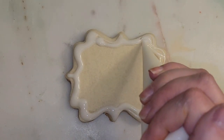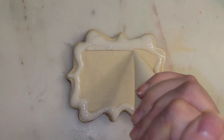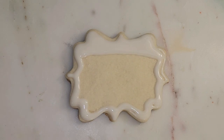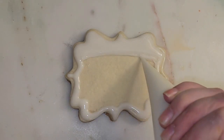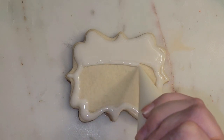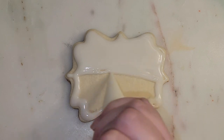All right, so of course I filled that with my flood outline, and I'm going to come back in all printer style, back and forth, and flood this. I think I actually had to cut the tip of the bag a little bit more because I made it a little bit too small. All right, there we go. Looking nice, looking nice.